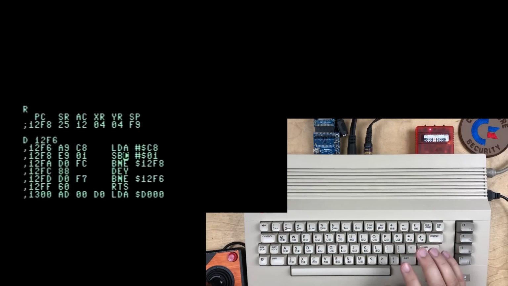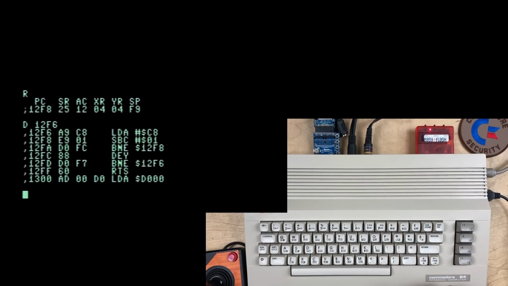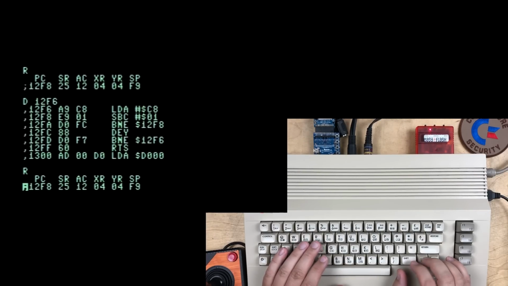Otherwise, the animation would just go so fast. This isn't necessarily the best way to do it, but it's how they did it in 1983. Okay, so this is going to be useful to us later. Now, who's calling it? So if we look at the registers again, SP stands for stack pointer, F9.